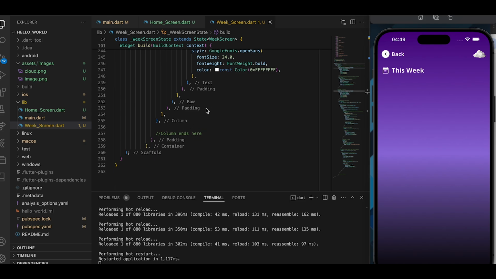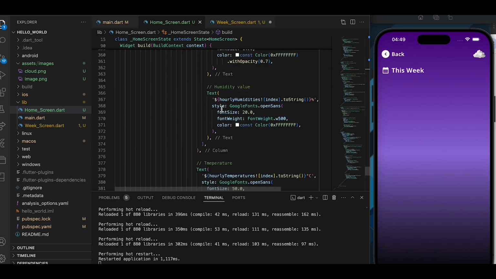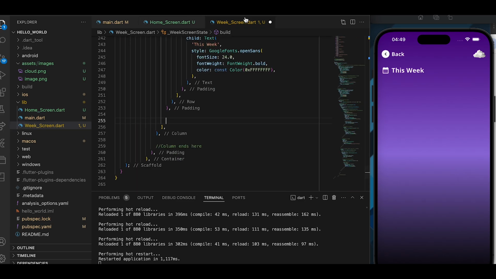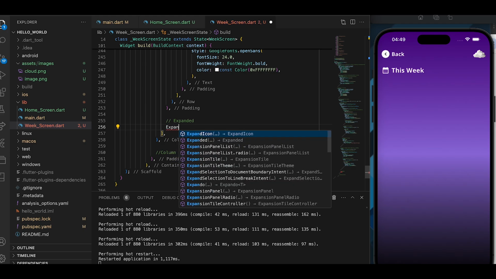So we'll come inside our column and use a couple of things. We're going to use expanded, like we've done over here, and we'll call the expanded widget.